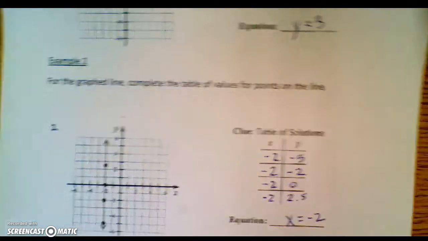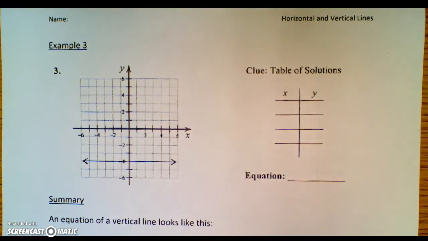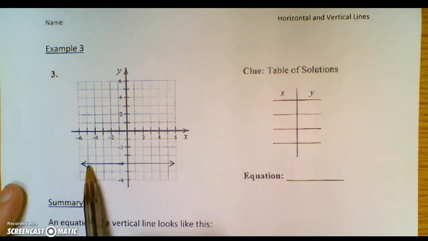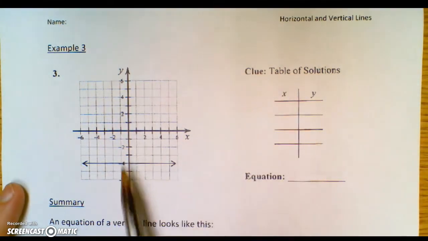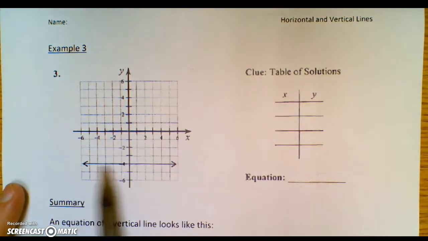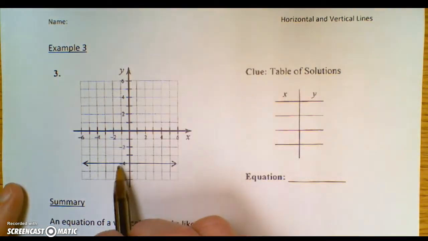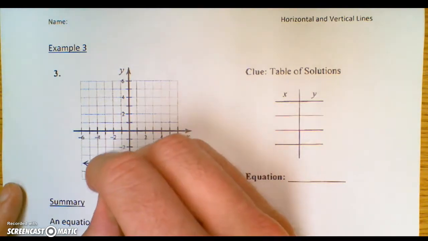Let's look at one more example. Here I have a line. There aren't any points listed, but I can list some points pretty easily. Or if you think you can get to the equation already, try guessing the equation based on what number this is going through and the direction of the line. Any point on this line I can list in the table. So I'm going to pick some points.